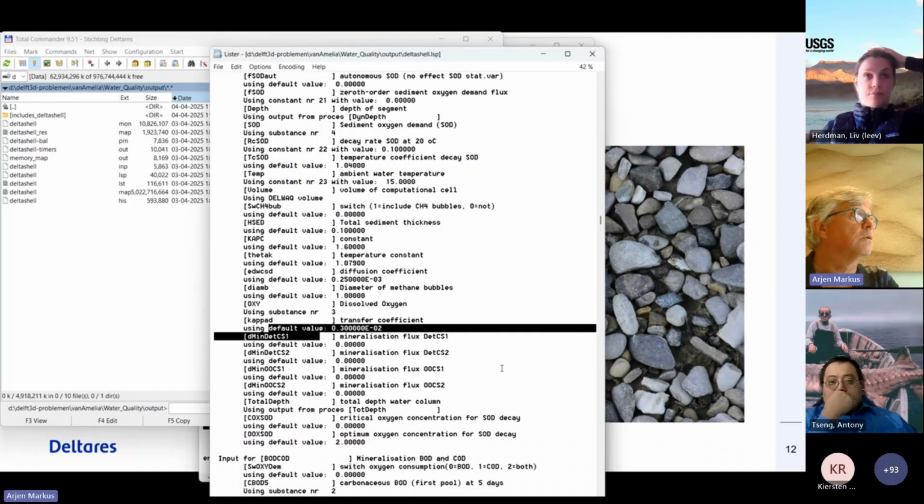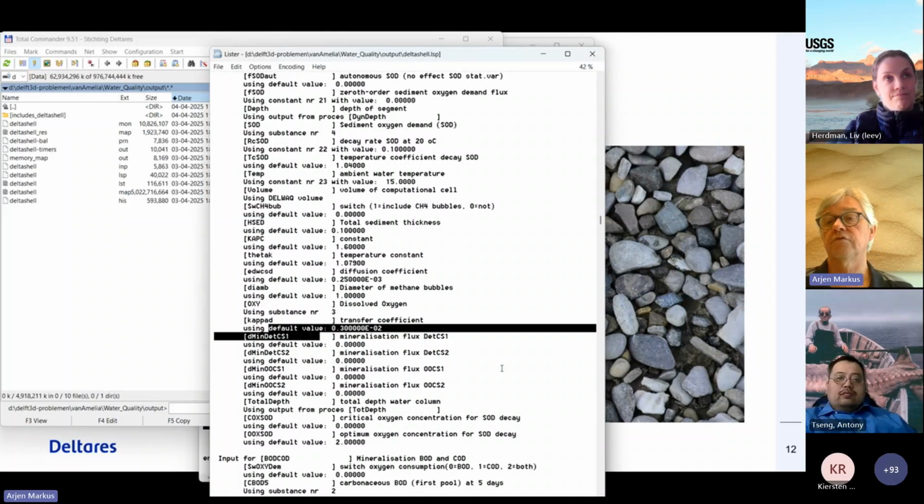Something we did not too long ago is we added terrestrial vegetation to the whole system, and that's something that's completely different from a transportable soluble substance like nitrate or whatever.